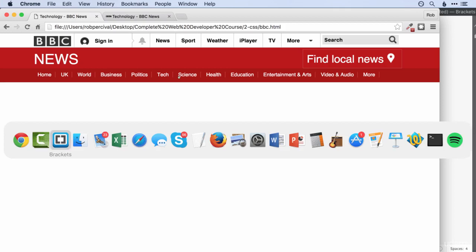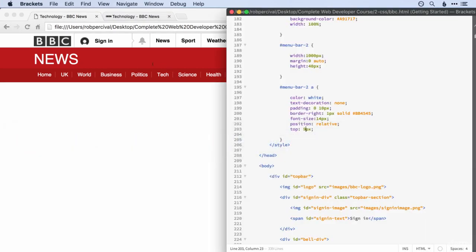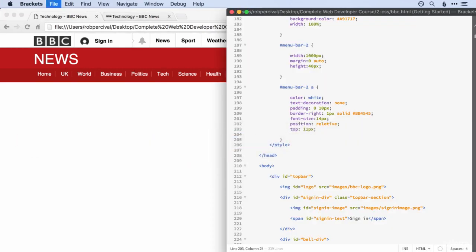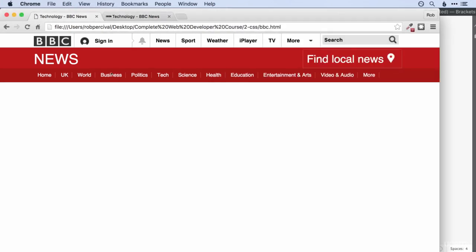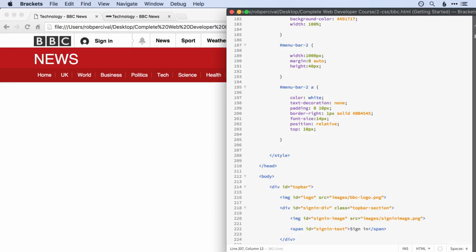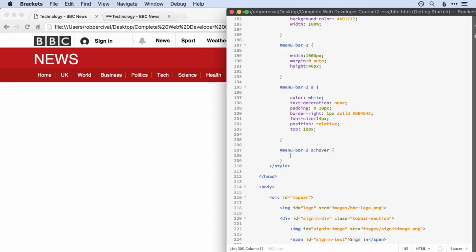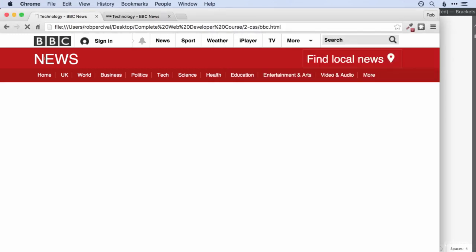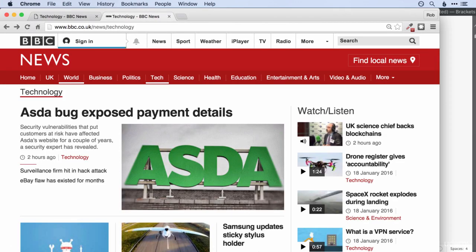And then let's move them down a little. Keep them centered. Whoops, wrong way. One pixel less, I think. Great. Now I'm going to bring in the underline on hover, which I know is not quite the same as what the BBC site does, but it'll be close enough. There we go. We need JavaScript to get this to appear anyway.